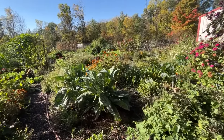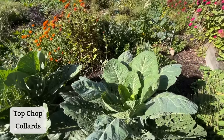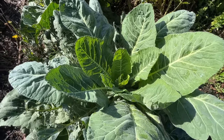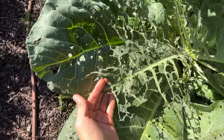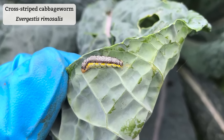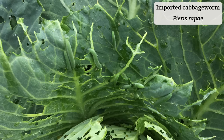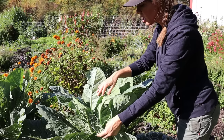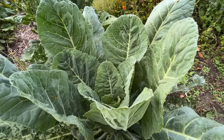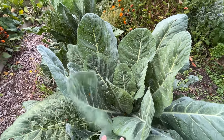Here I've got collards. This was spring planted, and this is a variety called Top Chop — a very strong performer in my garden. You can see here where I got kind of negligent and was not keeping an eye on cabbage worm damage. Later in the year it's often the cross-striped cabbage worms which become a bigger problem, and they actually seem to be more voracious than your typical imported cabbage worm, which is the caterpillar of that cabbage white butterfly. I got on top of this and started spraying with BT, and you can see it's put on all this lovely new clean growth. This is a great crop because it's heat tolerant and cold tolerant, and these will actually become even tastier as we get frosty nights.